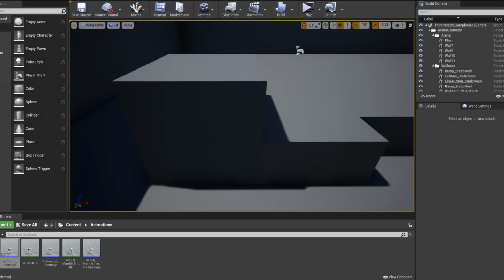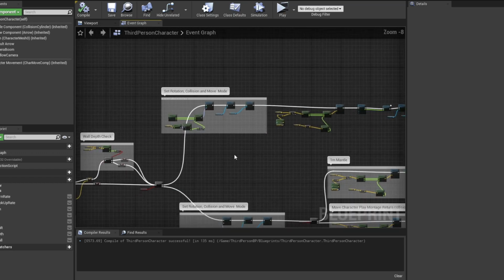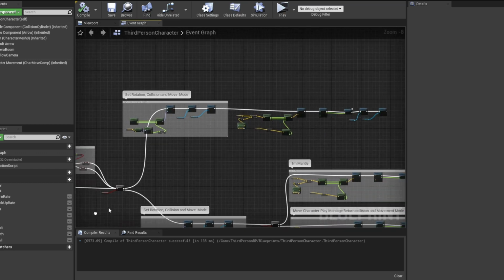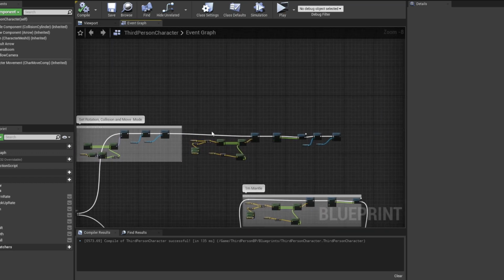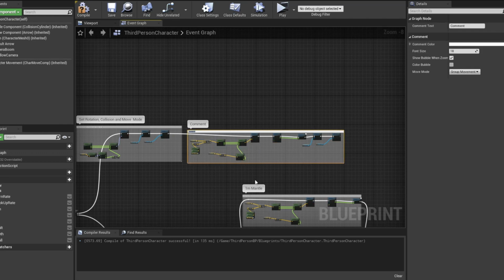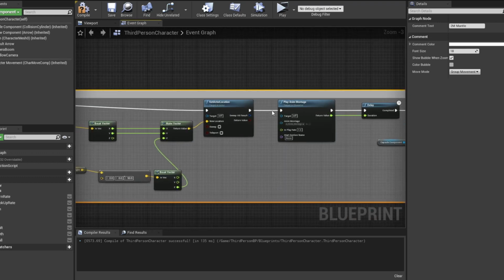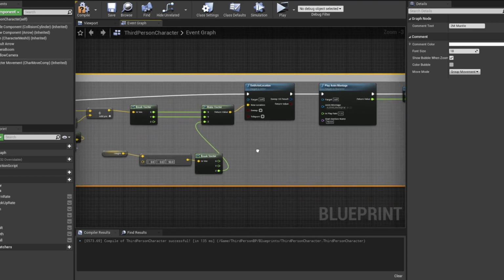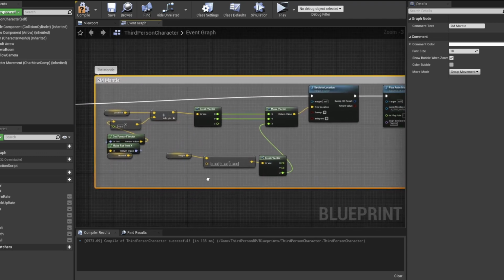So that is really it. Once you've done all the hard work of setting up the code, it's all just about reusing it in the right place. So we'll comment that out. That's the 2-meter mantle, and it's as simple as that, because like I say, we'd already done all the hard work.